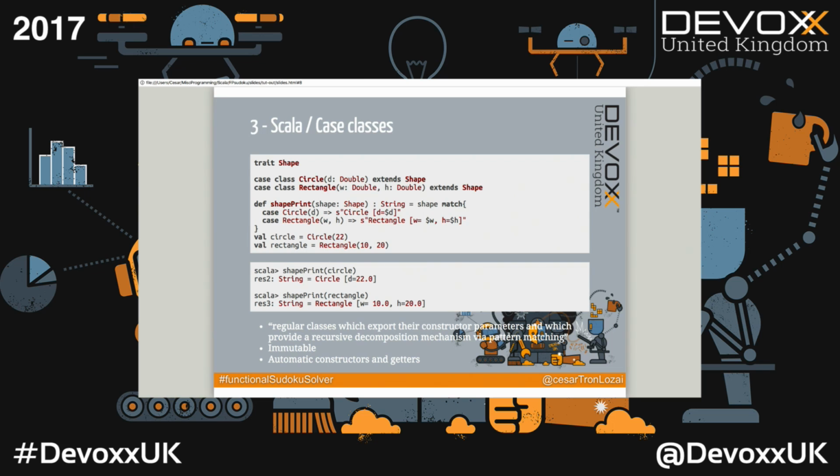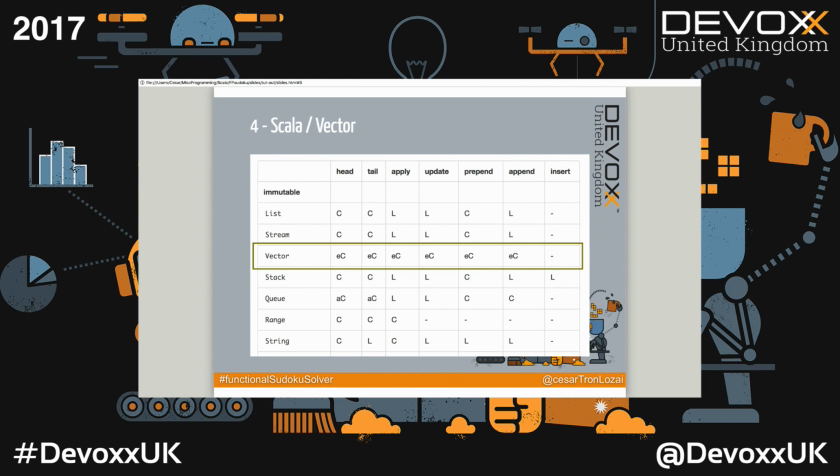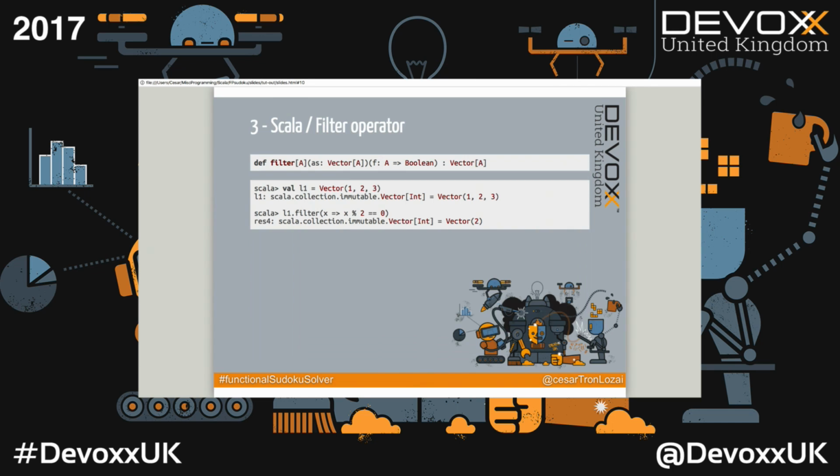That's useful. The next thing I'm going to use a lot is the vector library in Scala. It's a bit of a magic library, because Scala has a lot of immutable collection libraries, and the vector is effectively constant time across all of the operations. So it's fast, it works well, we just use it, it's for free.